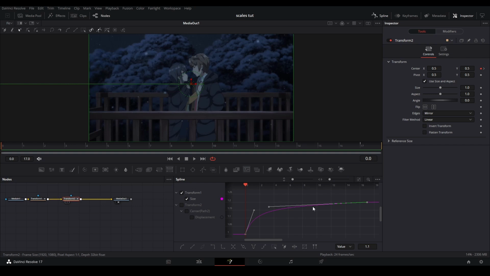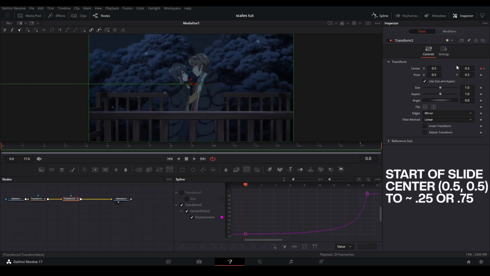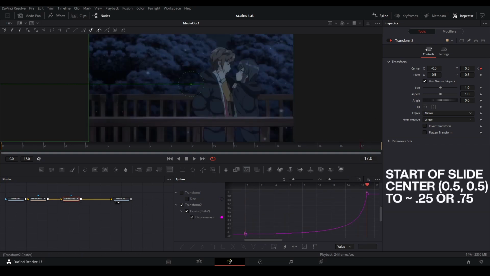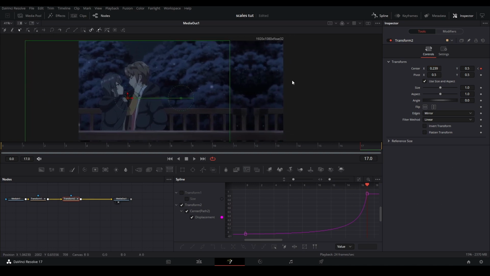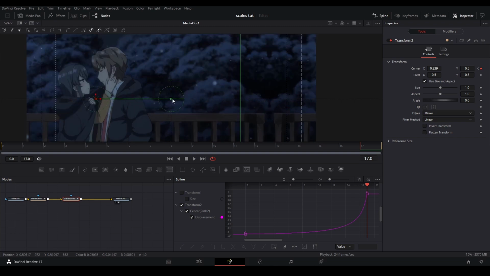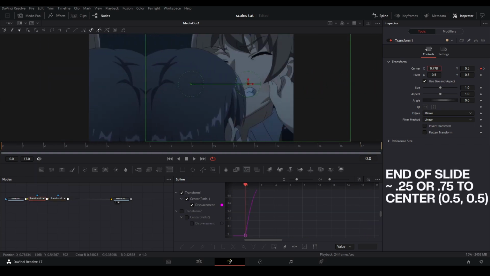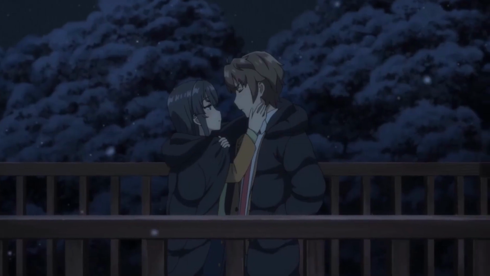Now for the slide transition, we're going to start off at the default center value that we have, and then we want to try and move the scene to about a quarter to a third away across the screen for a second keyframe. The values may change depending on the scene, but a good way to measure it is by hitting Ctrl G, which pops up a little graph on your viewer, which helps you measure the edge of the scene, which you can eyeball to about halfway to the middle. Then we're going to go to our next adjustment clip and do the same, but on the other side until we get something that looks like this.